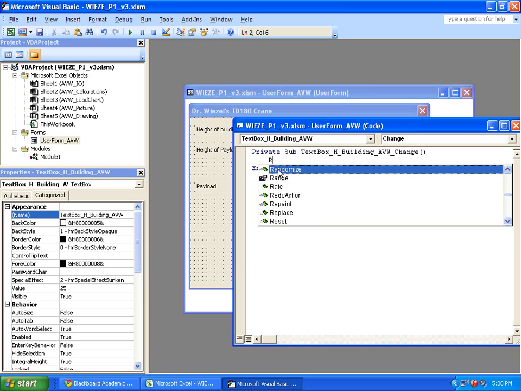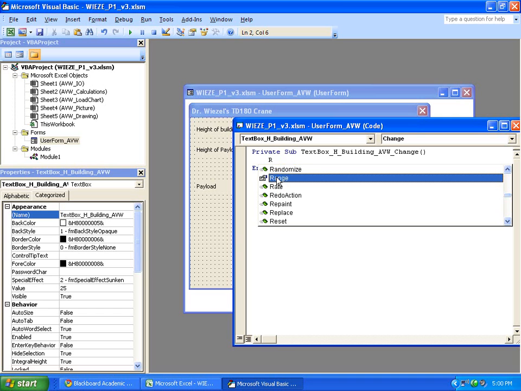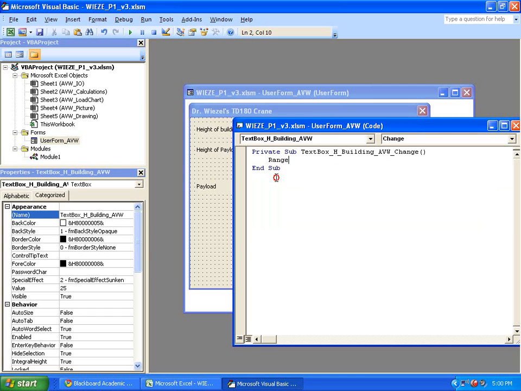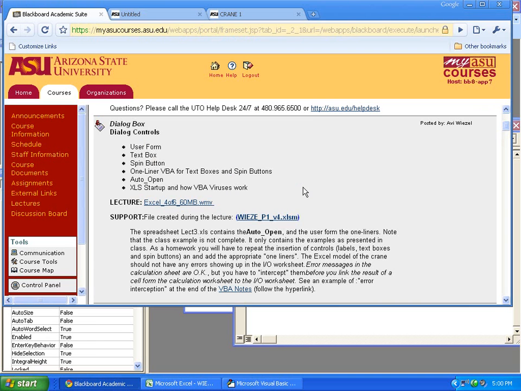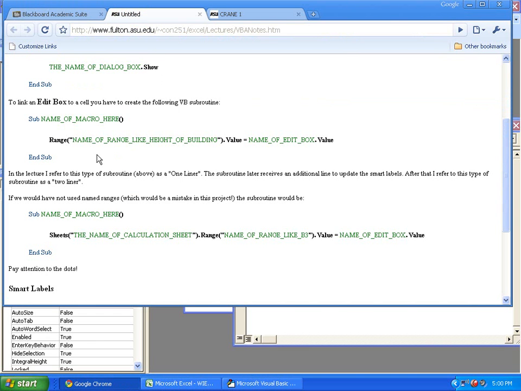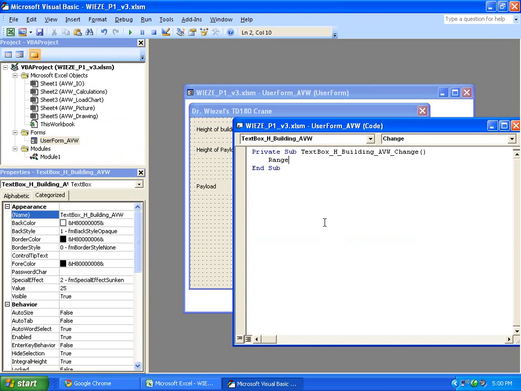Notice how they have different shapes in front of them. This little flying box means that it is actually an action. It's like another subroutine or a function or something. This here is a window with a finger pointing to it, and that means that this is actually an object, and the object is a range or a property of the object. So it's range. And now, if you notice in the syntax, we have open parenthesis and quote marks.